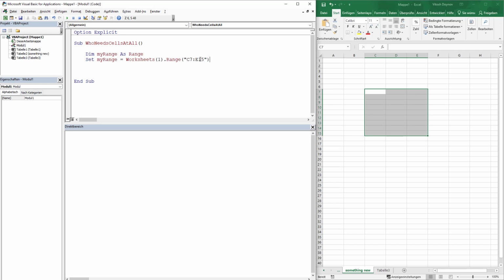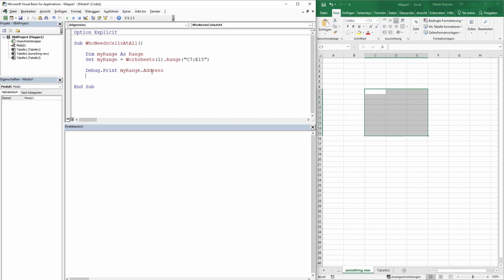Actually, a good way to write ranges is like this. Yeah, this is probably the most standard way in VBA, and I'm writing it, talking about it at the end. So now the debug print my range address. Let's see what the answer would be. Yeah, C7 and 15. Nothing unexpected.